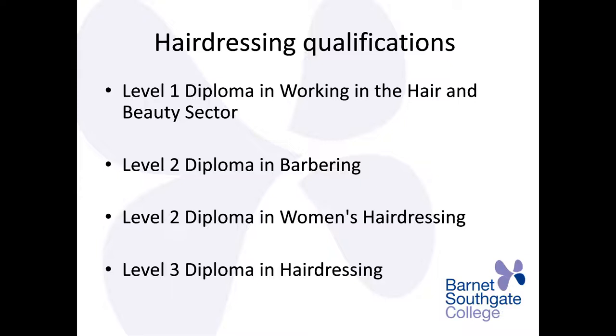You'll be learning things such as working in the hairdressing industry, exploring and doing a bit of research. You'll also learn about health and safety within that industry, as it's very relevant and vital. Then it proceeds with teaching you how to do your blow dries and your cutting, giving you the confidence to progress into level two. I strongly advise that you do level one, should anybody apply, because it gives you a good grounding in the hairdressing field.